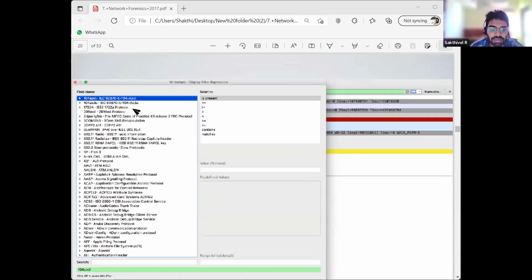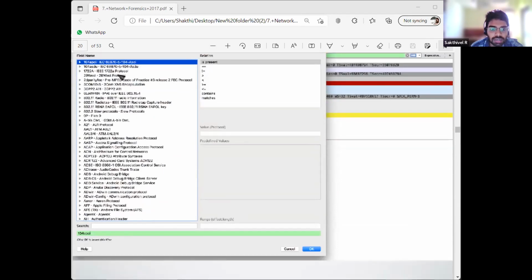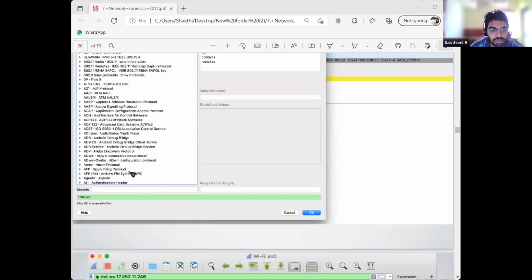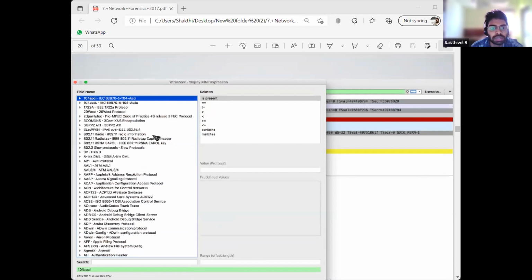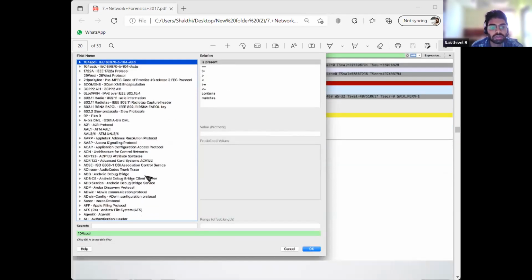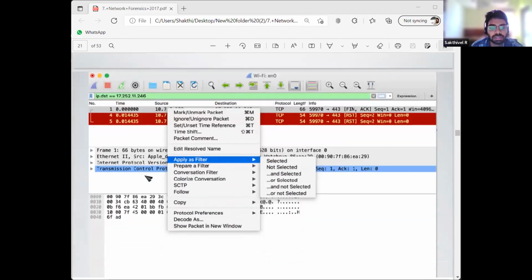So there are various types of filters that you can use. These are based on protocols and also the fields, as you can see, various protocols are listed in that. These are the main things used for filtering. You can also use multiple combinations of protocols. For example, you can take 4 or 5 protocols, relate them with some expressions, and search according to the requirement.